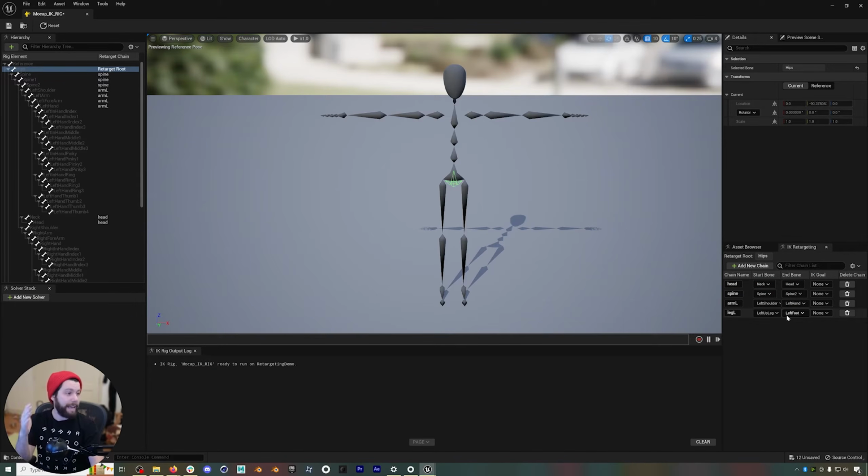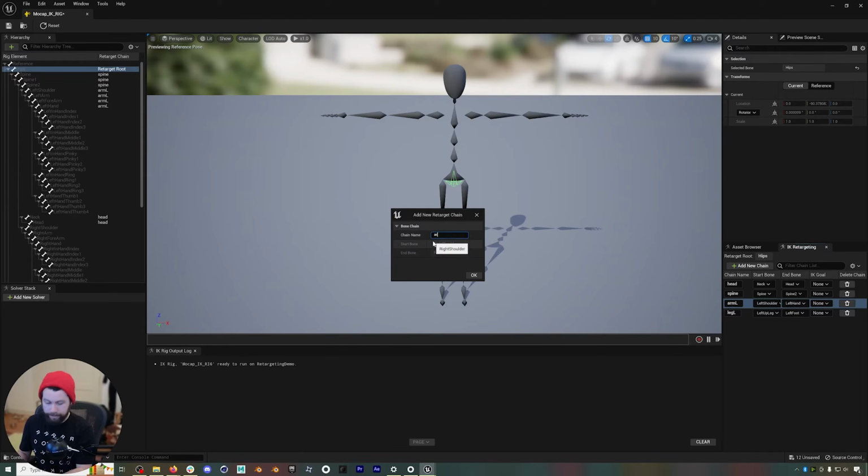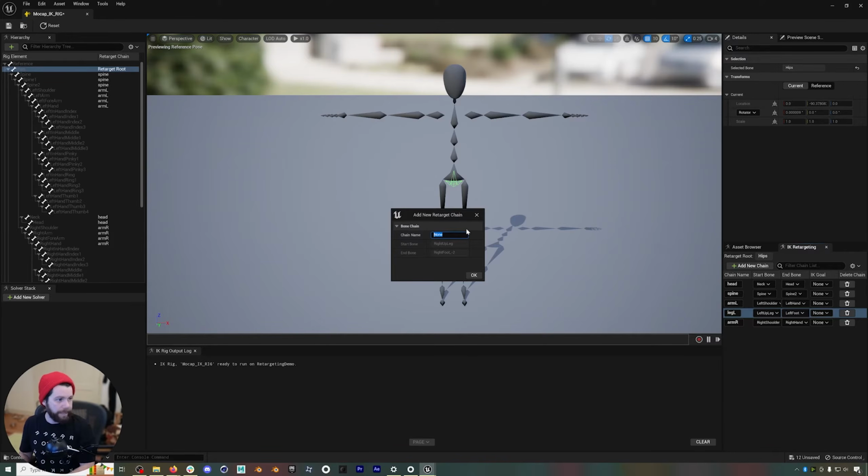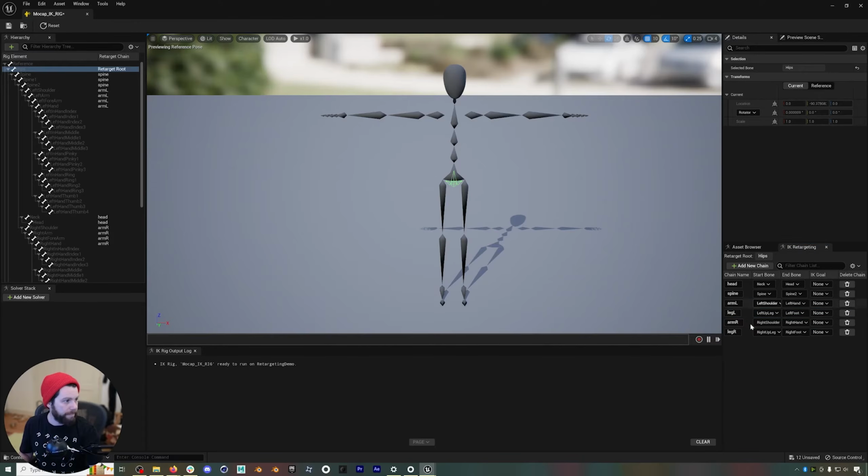And we're only doing the left side for now because if we right click on arm L, I can hit mirror chain, and let me just type in arm R. Because we've added in these bones, it knows to mirror for arm R, right shoulder to right hand. It did it for us. So we only need to do the left side. We'll do the same thing for leg R. So this is kind of nice that it does this mirroring. And there we go, everything is rigged.